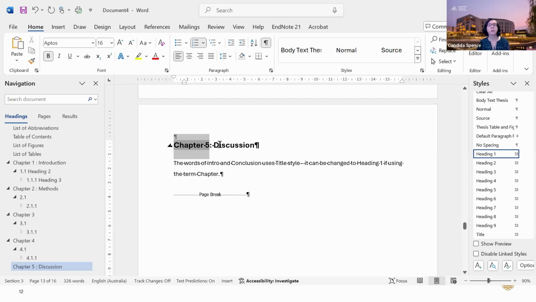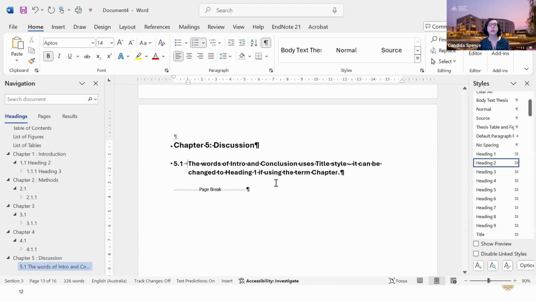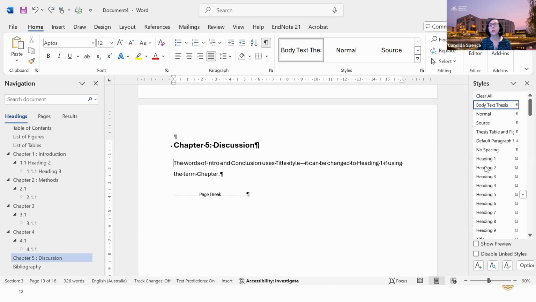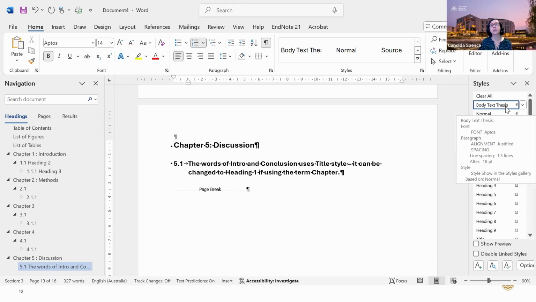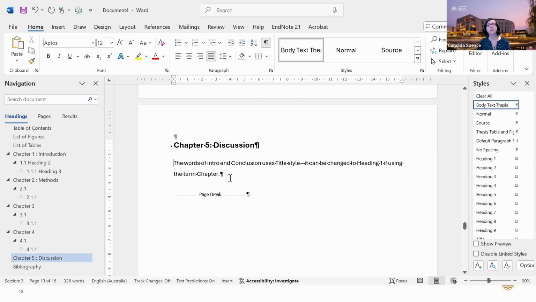Now it's a coded number. So then we can use a heading 2. And this is a good example. I wanted to do that on purpose to show you if you accidentally turn on a heading on a sentence, like I just did accidentally, you can either do undo, which is at the top of your window. It'll take it back. Or I'll do it again. If I turn on heading 2, you would simply look at your styles panel, move up and down, and find body text thesis. And it fixes the problem.